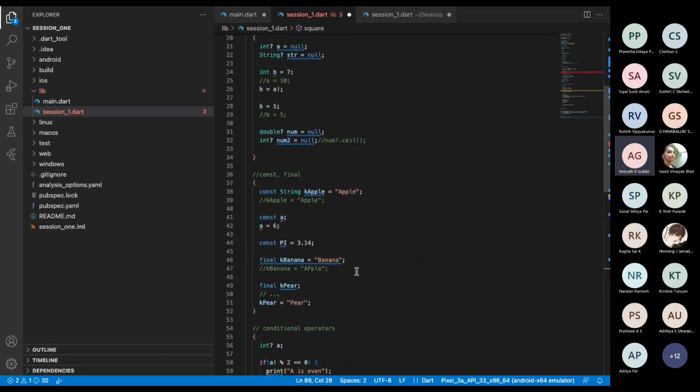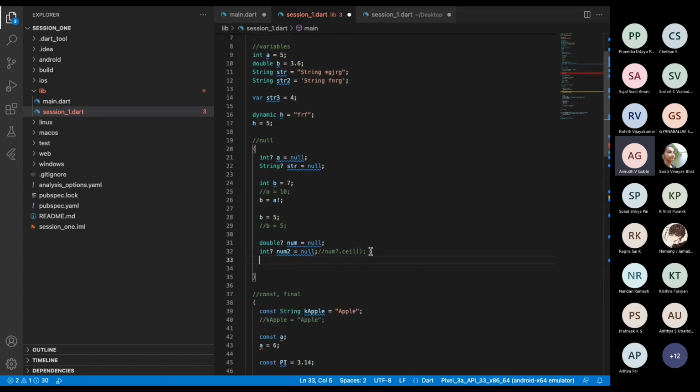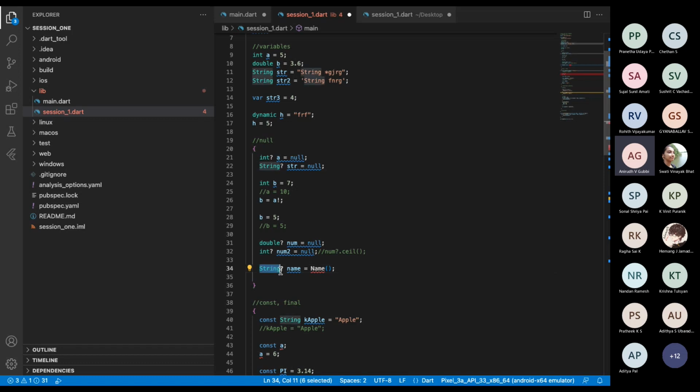So if you had just put it over here as, let's say, string name, and you had a function which would assign the name here, you could call this function and it would return the name of the person that they entered. If we had entered a valid string, then we would have stored the string. But if we did not, right? Okay, so as you were asking, null is just a representation.